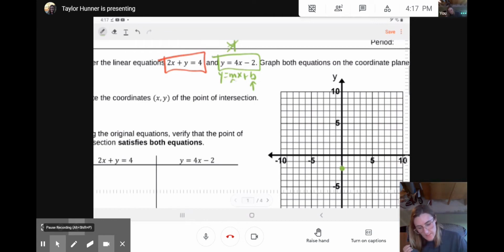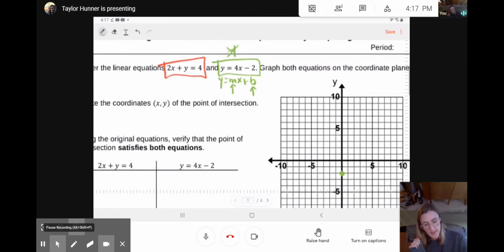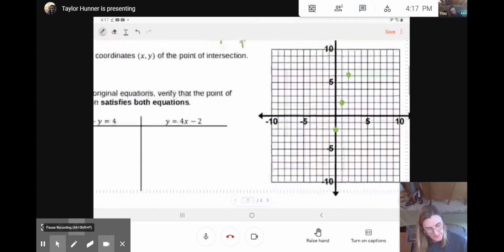And then my m is my slope. So my 4 is my slope, which means that m is actually 4 over 1 because we want to go rise and then run. So I rise by 4 and then go over to the right in a positive direction by 1. Again, 1, 2, 3, 4, and then over by 1. You could also go down by 4, but you would need to go to the left because this is a positive slope. So we still want our line to look like it's in the positive direction.